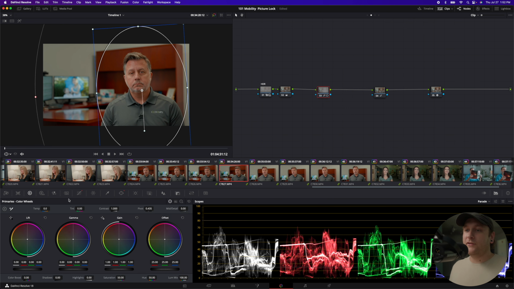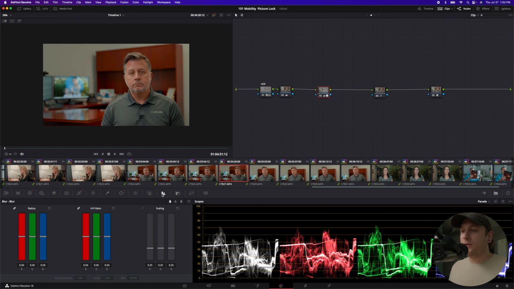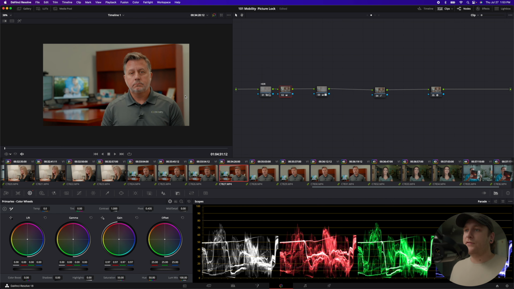What you can also do is add generic synthetic bokeh. So reduce midtone detail and then add some blur. It actually blurs out the background, so it looks like you're shooting at an f1.2, but I usually shoot at a f2.8. This looks fine. We can soften out his skin.